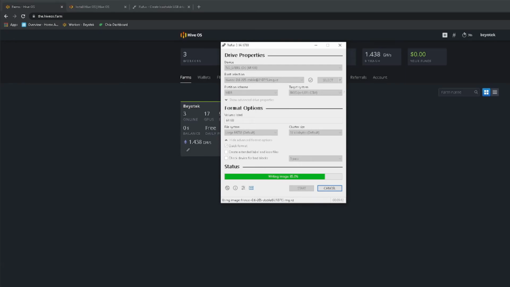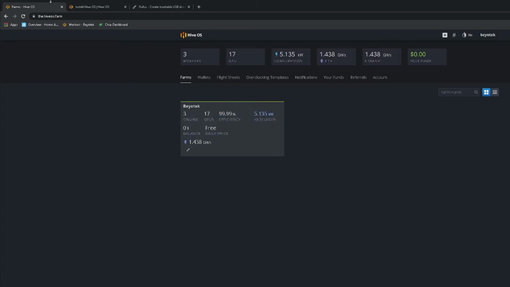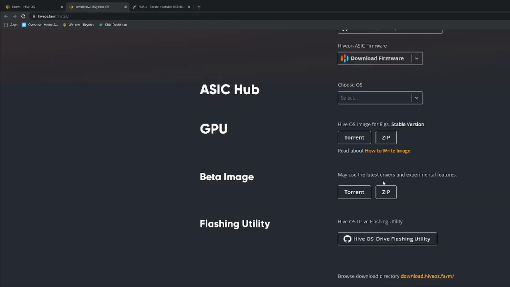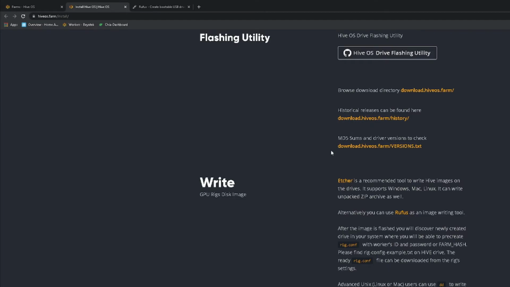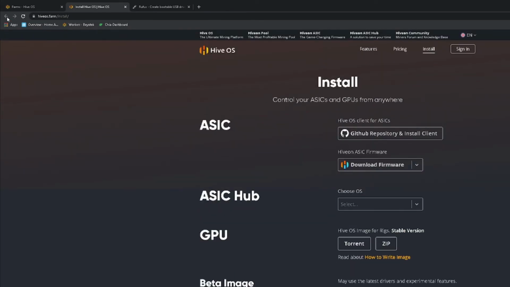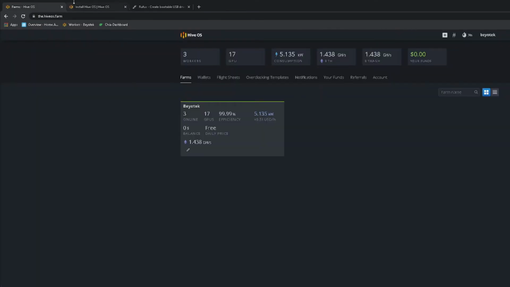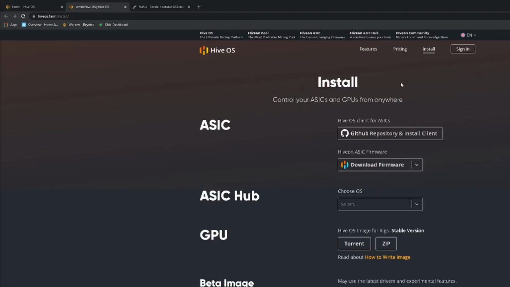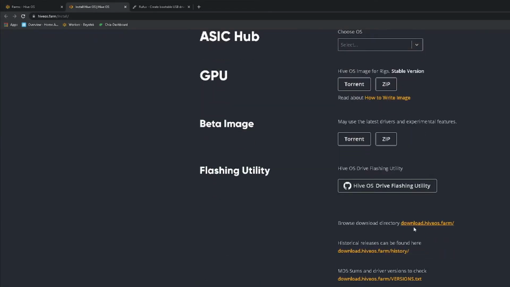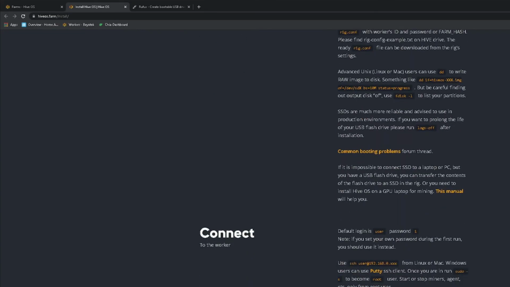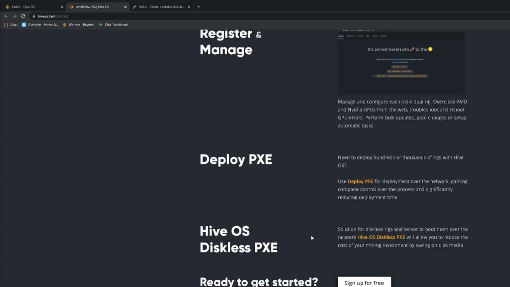So, Rufus is almost done. While we're waiting on that, let's go ahead and look at the install.